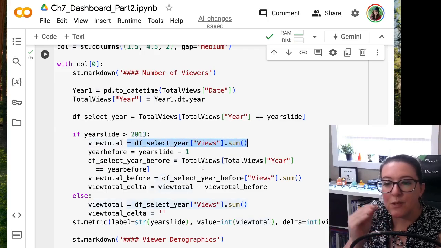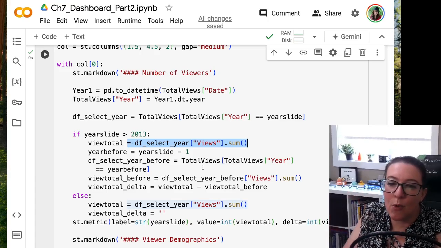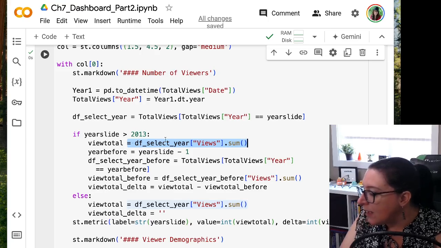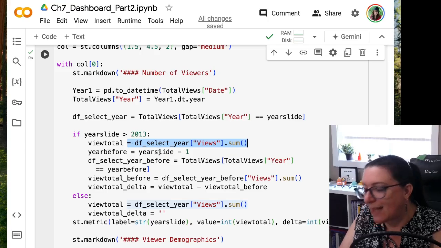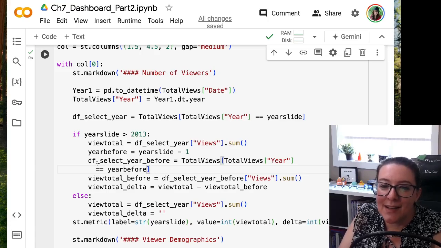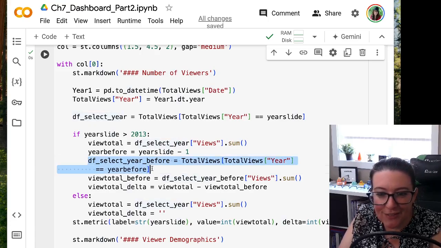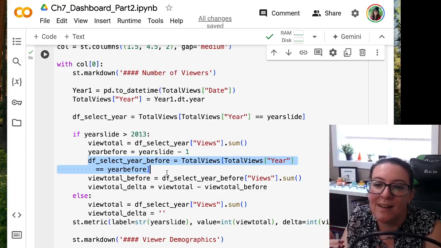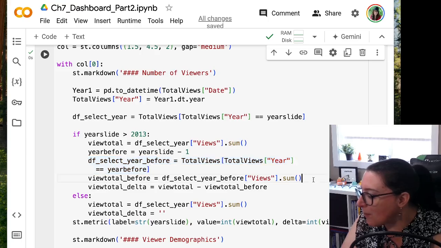So it's going to have the total number of viewers for 2018 if I pick 2018 on the slider. Then it's going to take 2018 and subtract 1 year, get 2017. Okay. Then it's going to filter the total views by the 2017 year and sum up the number of views.